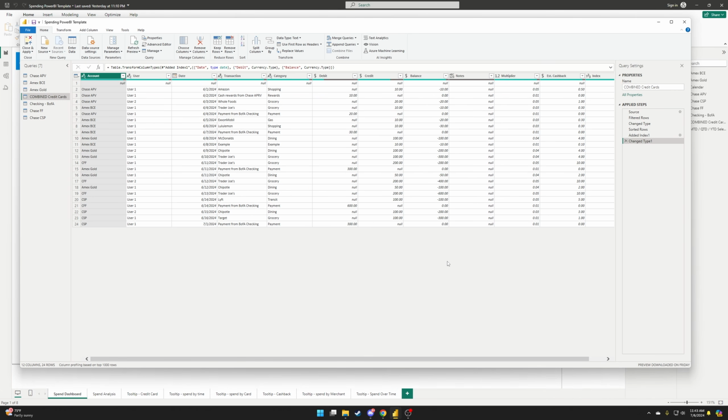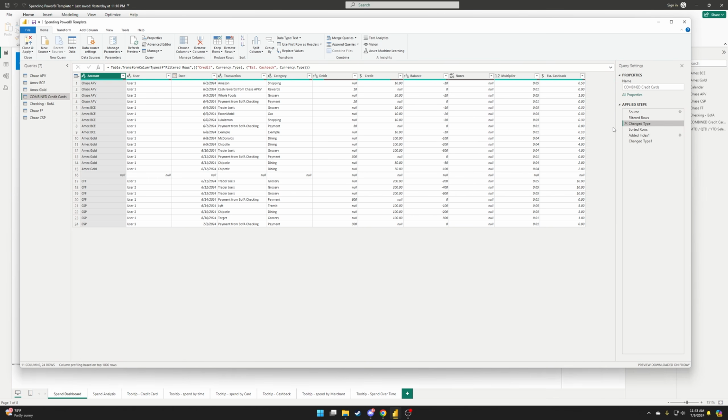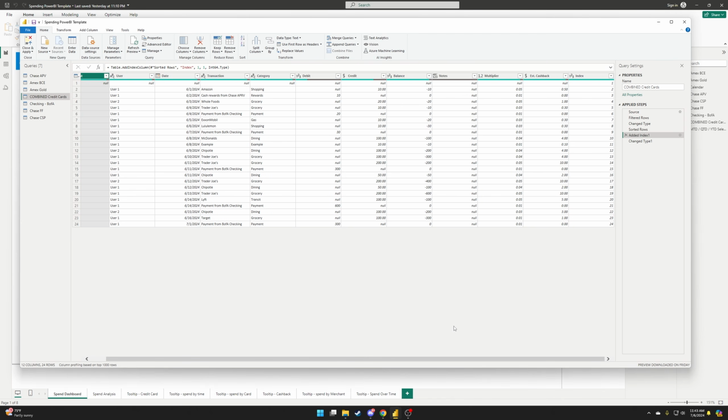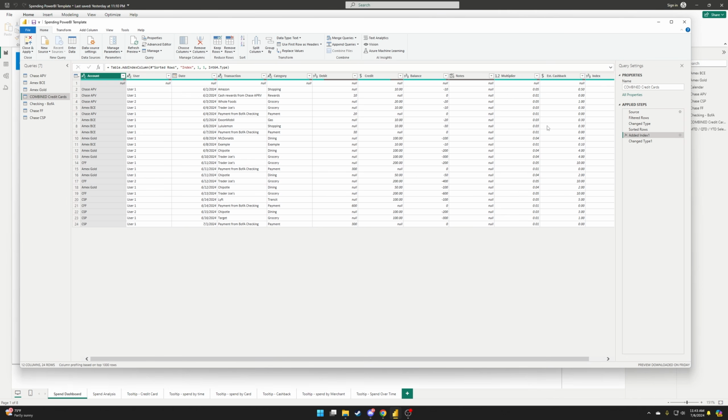Since most of the visuals will be pulling from this aggregated data table, I do like to make sure that all of this is clean and organized. And so what I've done here, as you can see, I've got a few extra steps. If you create yours from scratch, you might just have these first three steps. If you're using the template, you'll have these other steps as well. But basically what I did was I sorted by the date, and then I added an index at the end. So you can see it just counts from 1 to however many rows we're going to have.